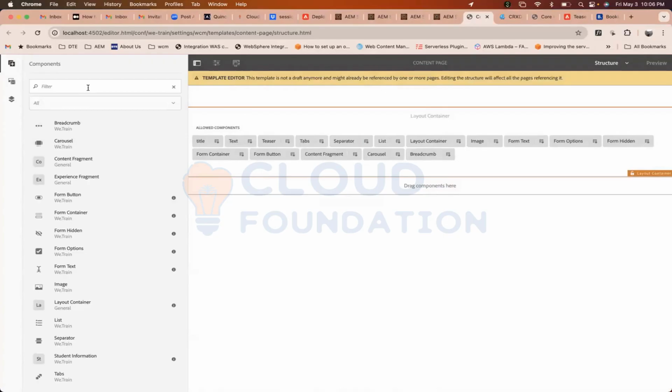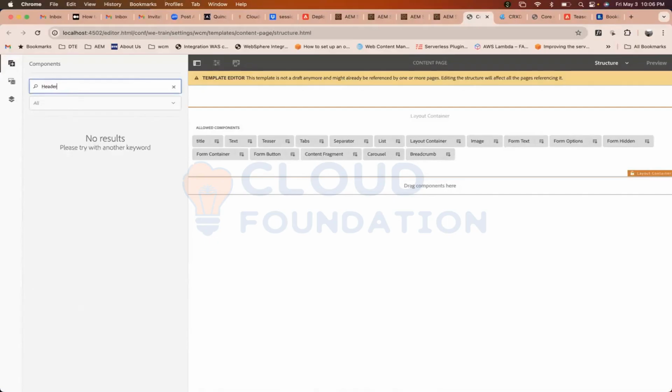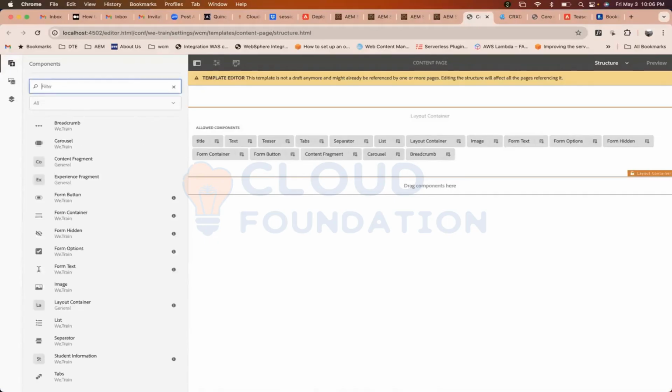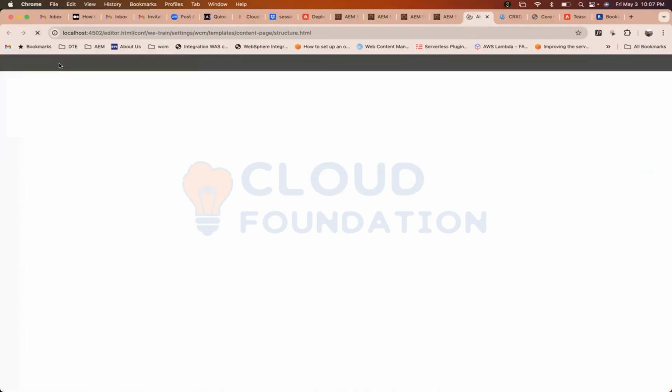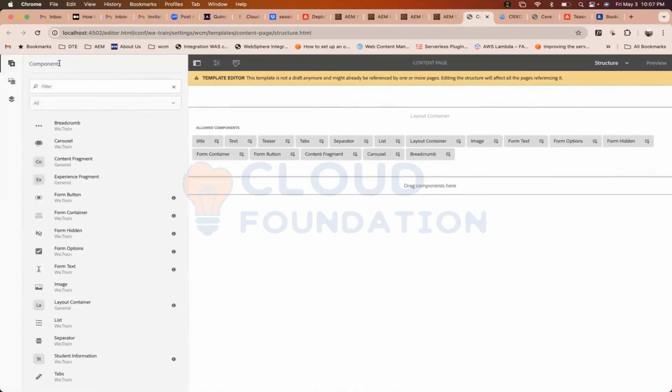Do you see the header component listed for you? You can search also in the above box. Refresh it. Refresh your header component. Refresh the page. Now it's coming.